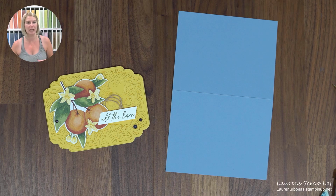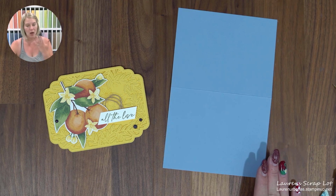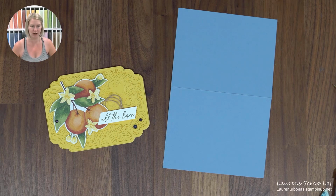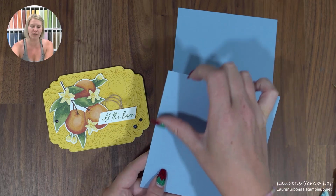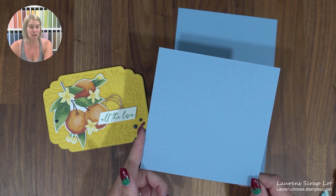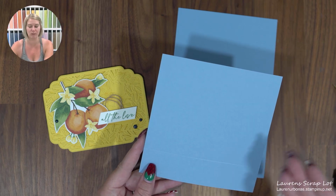Okay, so when you see me line mine up on the machine, it will be very tight, and I didn't want you to have that same tightness. So for your base, that's what you're going to do. While you're cutting things out, you also need a piece of scrap to cut this nice, beautiful border out of. And so that piece, I'm going to suggest you make 4 inches by 5 1/4. As you can see, this was just a scrap from my bin, and I really like to use all those pieces up rather than cutting a brand new piece.